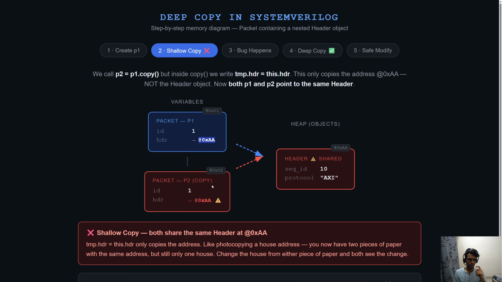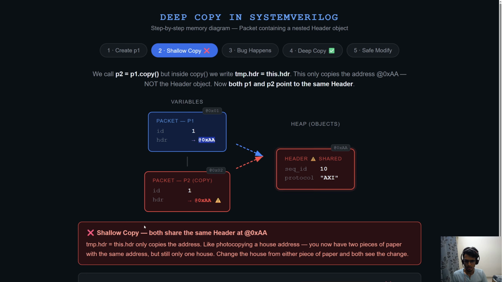So the important thing to note here is, if the original memory content located at AA is changed, then both the instances of the class are affected.